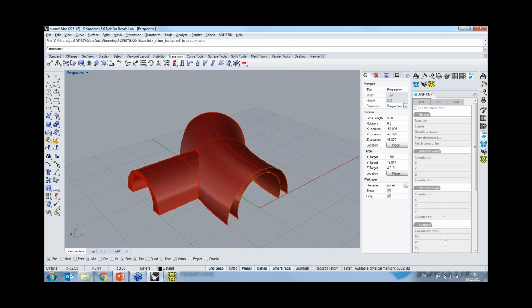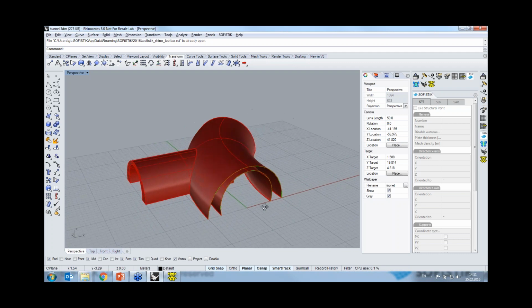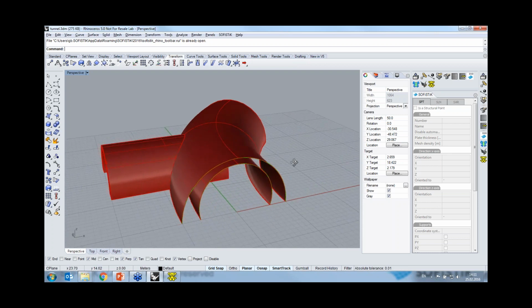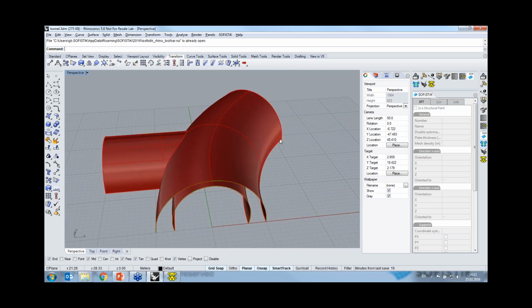Now, let's first describe our initial model. This is a pure Rhinoceros model without any structural elements so far. What I have done here is I have generated two structural areas, two lines, which I have swept along a curved path.